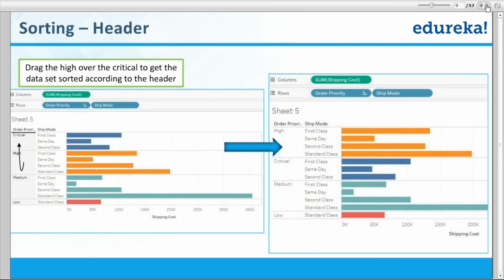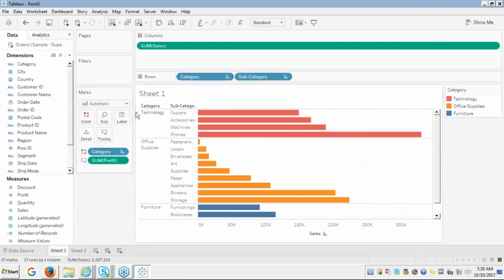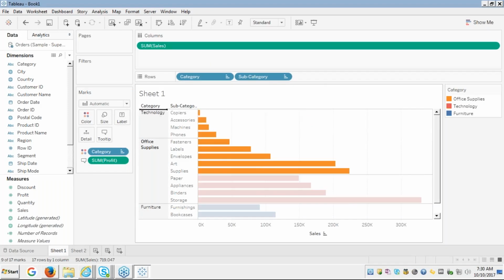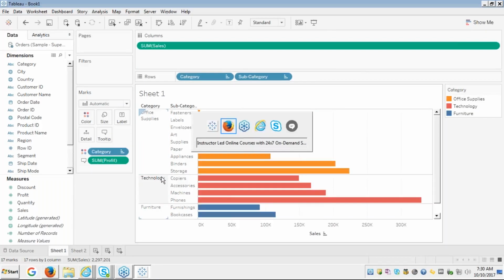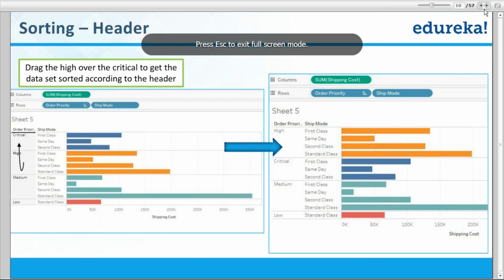Sorting the headers, so headers and legends. So how to do this sort? So basically you can move those headers on top. As we moved it in the legends, the same thing can be done through moving the items from here itself. So this, they call them as headers. So for example, this office supplies, you want it first. You can just take this and drop it as first. So now office supplies comes first. Next comes technology and then the furniture. So you can do that. That is the other way of doing the sorting.